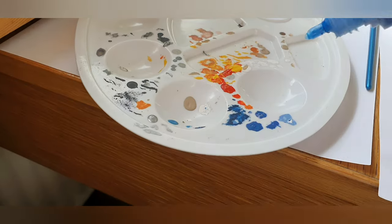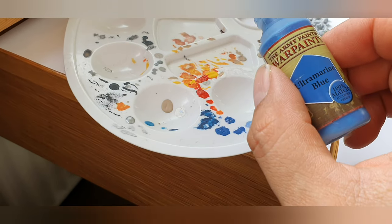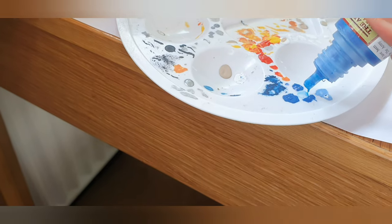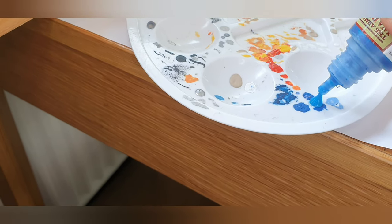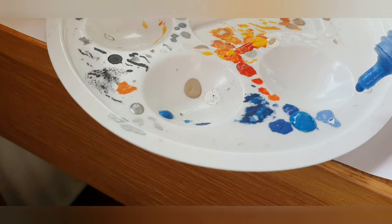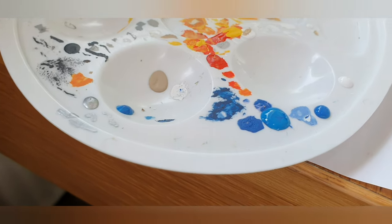And so for a little bit of colour, what I've been using is this ultramarine blue from Army Painter. And there we go. Now, predictably, it's a little bit separated. I don't think it was quite that colour before, so I'm going to give it a good shake. I'm going to try that again. There we go, that's more like it.